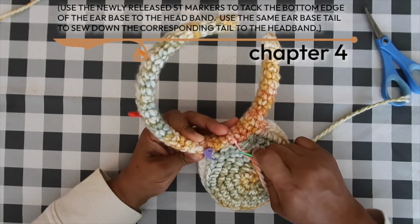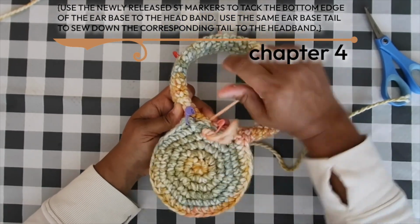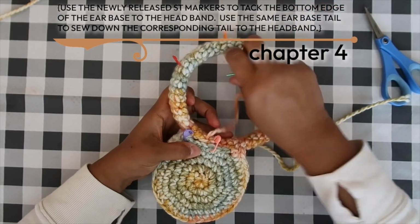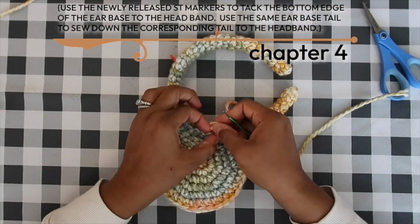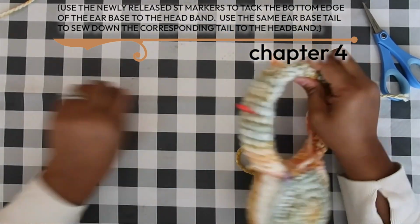Again, be nice to your stitch markers. If you don't need them anymore, get rid of them. They're going to be in your way anyway. And that's pretty much it for this step. It's pretty simple. You can speed through this if you are tired of hearing me talk and tired of seeing me work. You kind of get the picture.